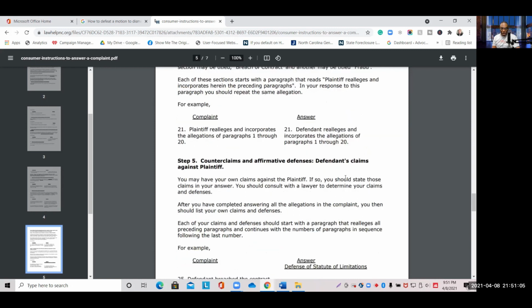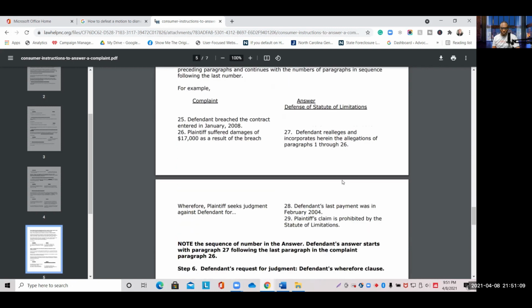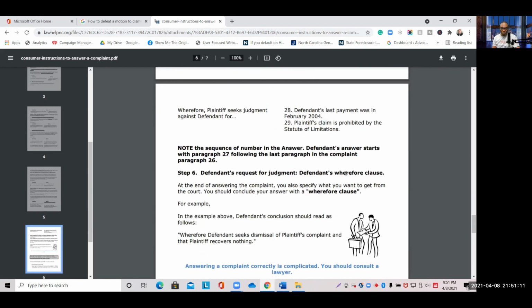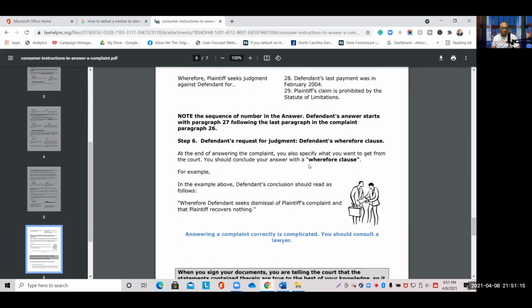Now, we're going to scroll down here a little further. And it talks about the wherefore clause. We use the conclusion, but we can use the wherefore clause. That's really the only thing that's important in their stuff, is what they're asking for. All of the rest of the stuff they put in there is basically designed to get you to lean, so they can, either way you lean, they're going to use it against you.